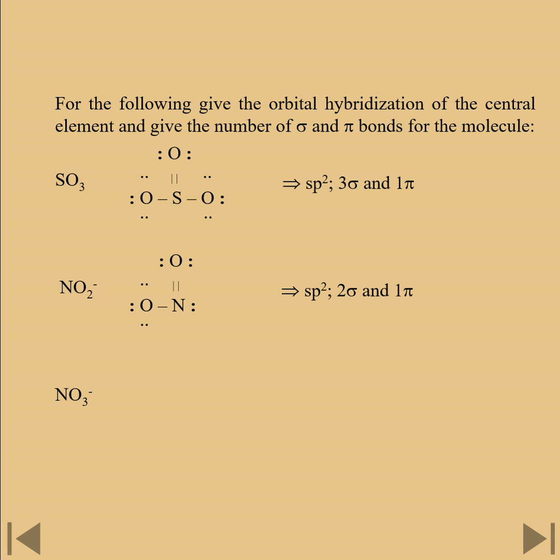I want to take a few moments and draw at least one resonance structure of the nitrate ion. And I'm pretty sure once you do your orbital hybridization, your sigmas and pi's will just fall into your lap. And I imagine you got something that was like this. Didn't matter if the double bond went to the oxygen on the left or on the right or on the top. And we can see how many regions of electrons around the central element? 3. So again, sp2. I hope you count 3 sigmas and 1 pi.